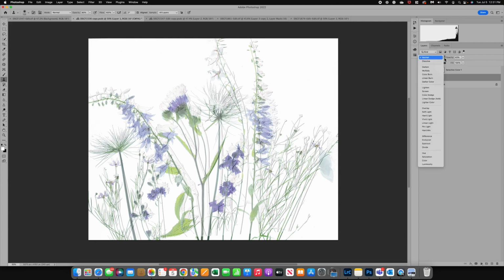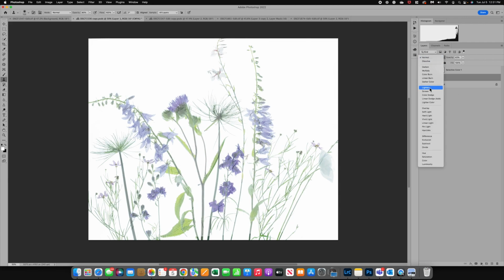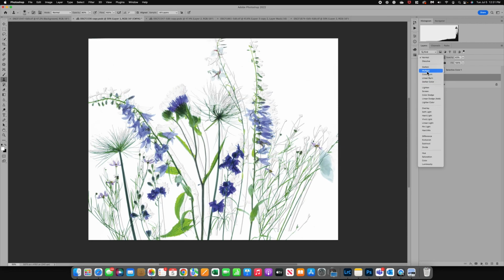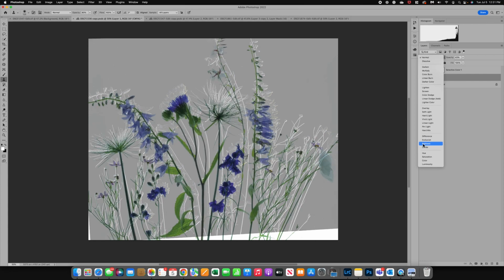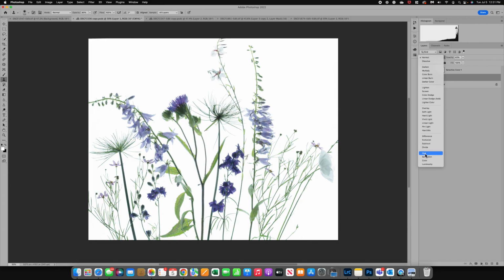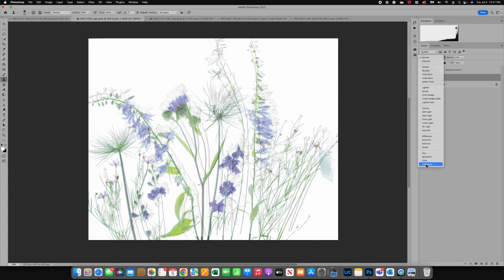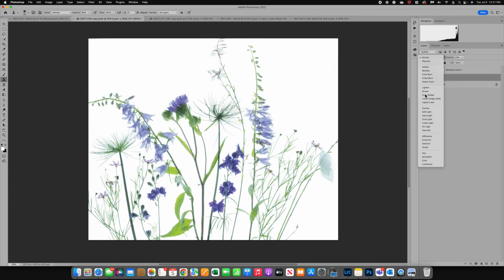And now what I'm going to do is I'm going to play with the blend modes. Sometimes different blend modes, like multiply, are going to bring out more of the original colors in your image. Darken works similar. Soft light, you're not going to notice your embossed area. Hard light. Now, difference and exclusion can sometimes work, and subtract can be really fun. So depending on your image, sometimes subtract may work. There's also luminosity, which gives a really soft look to the image. It's very close to normal. So you've got some options there.